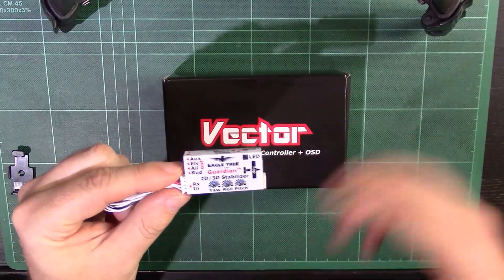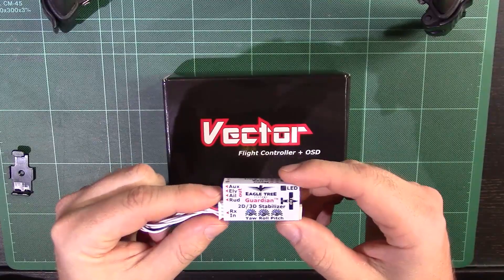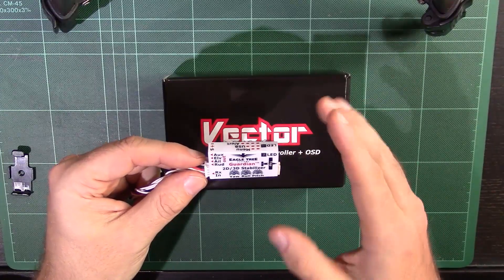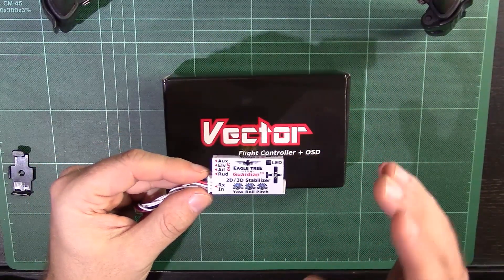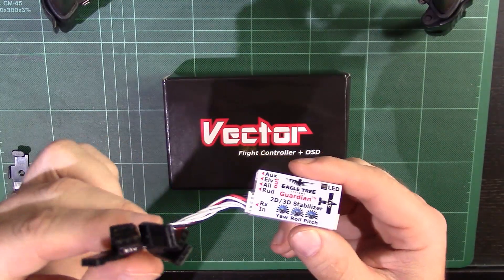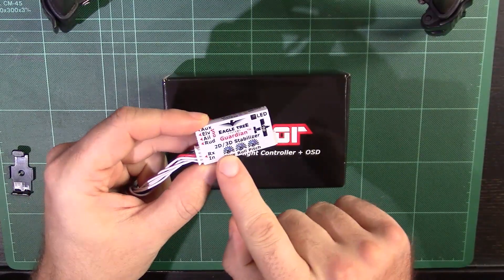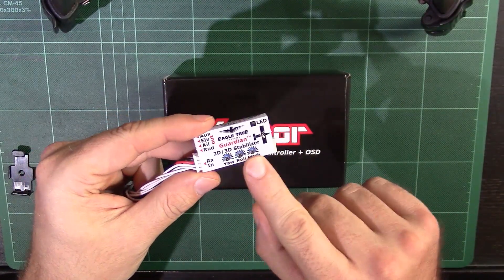The aircraft will return to level flight. It will fly away from you because it's not going to come home, but the point is you can get yourself out of trouble if you've got enough sky. It's also got other features — if you're a 3D pilot, you can lock the aircraft in position so all the control surfaces get locked out and you can hold the aircraft on the throttle. The real key is that this was 50 quid, and it's literally as simple as plugging it into your receiver. You can programme stabilisation gain via your transmitter.